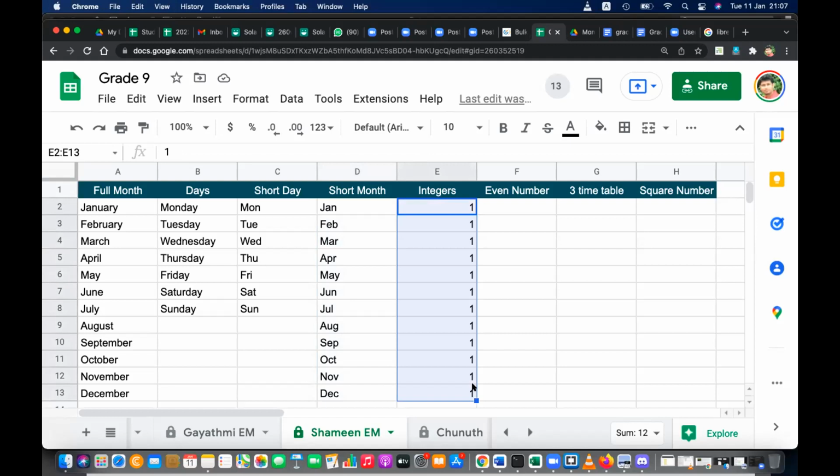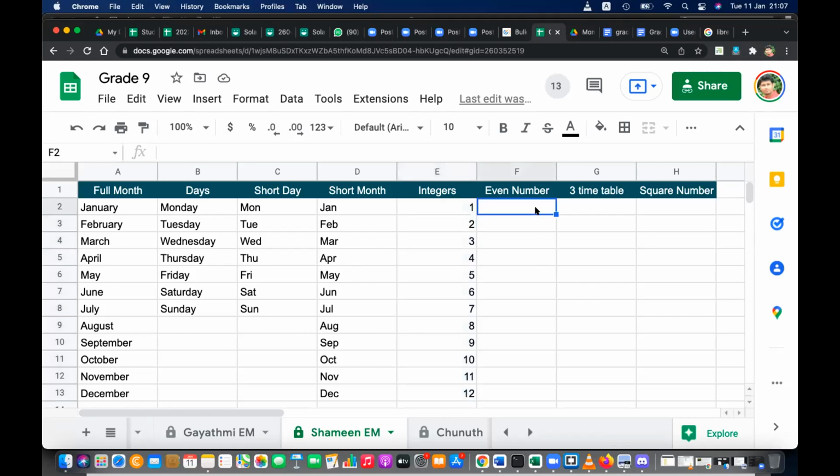Then what? So you have to click on the 1, 2, 3. At least I have to type 2 digits to identify a pattern. After that, I have to select both, 1 and 2. I have to type at least 2 digits because there's a number pattern now. Then I have to select both, go to the 2 and drag that. Understood? Otherwise, it will only fill once.